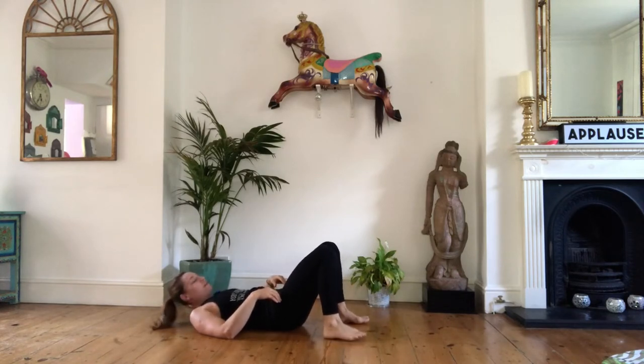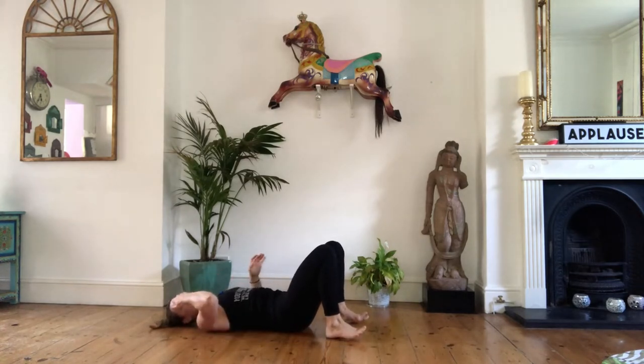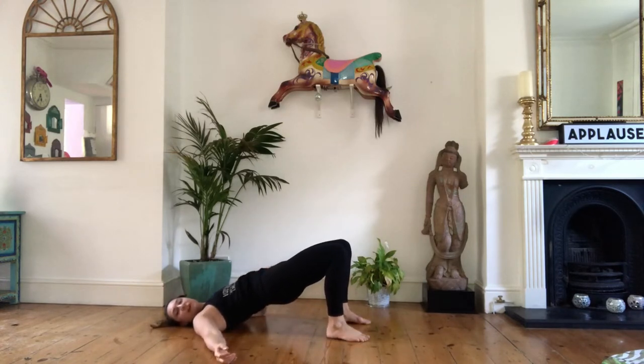Okay, so you want to have your heels relatively close to your bum, although it's not massively important, the precise location of your feet. You're just going to push down through your feet and lift your hips. And then very slowly roll down one vertebra at a time.